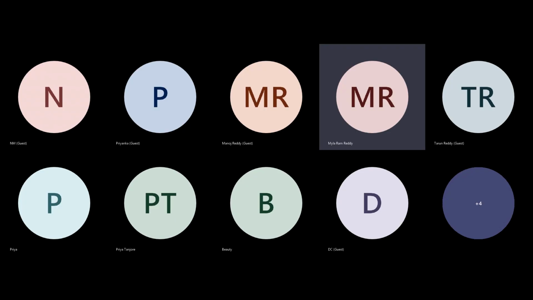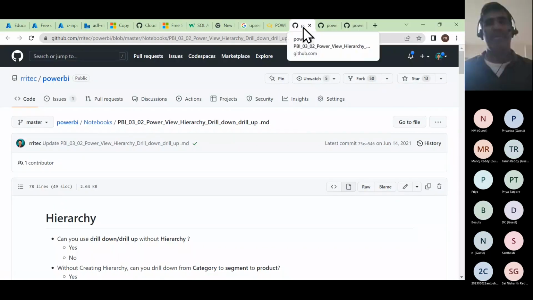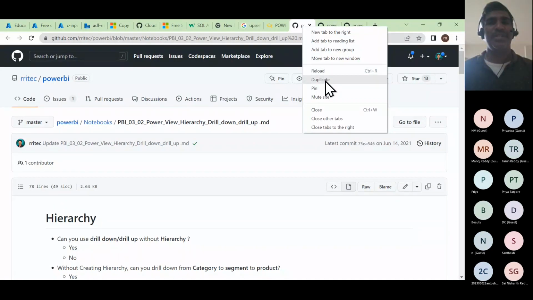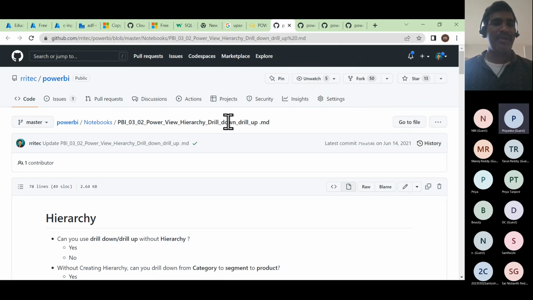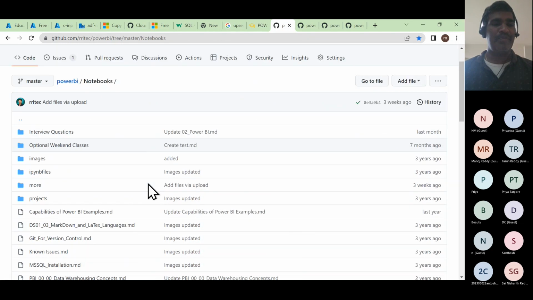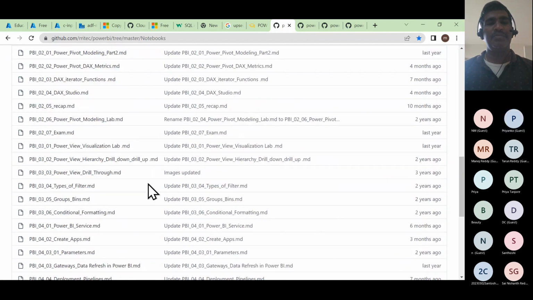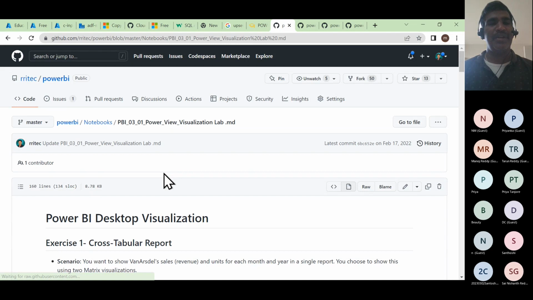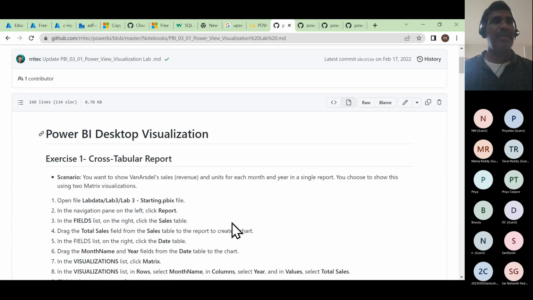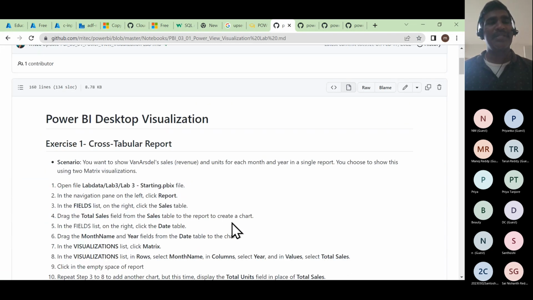How to create different visualizations. We started with the matrix and how we can create matrices. We're aware of it now. And we know how to create the 100 percent stacked bar chart we created. And we also created a slicer, and we understand how the slicer impacts all the visualizations available inside the page.